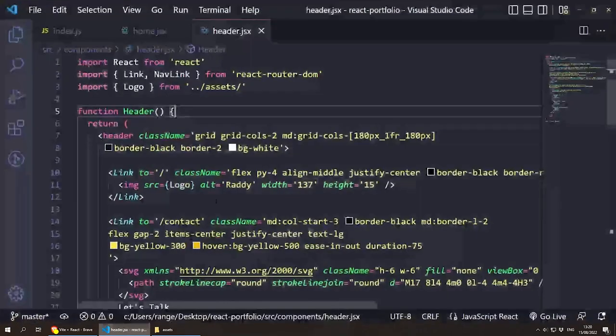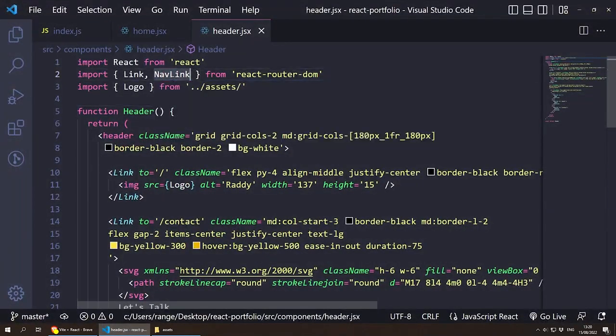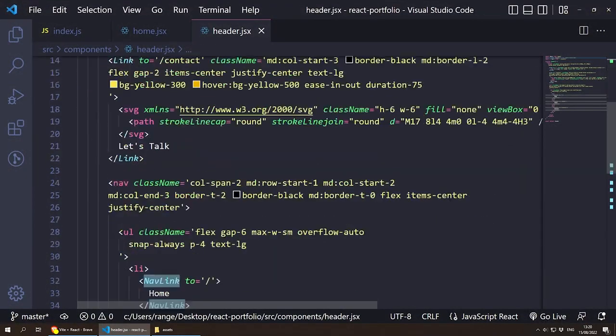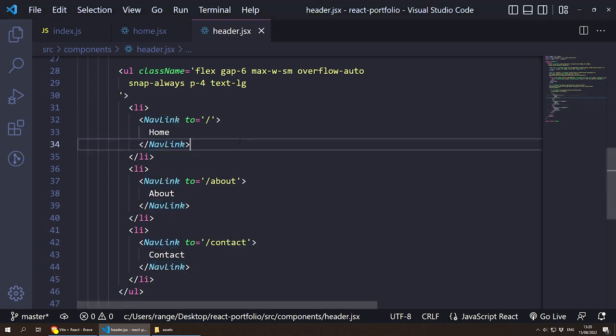Save. Perfect. All right. The last thing that I wanted to show you for the header is how we can add an active class for each button. So if you're on about, I want to indicate that we're on the about page and so on. So in order to do this, this is why we used the nav link instead of a normal link. So this actually has the functionality to add class names when a route is active, and we can basically add a class to each individual link.